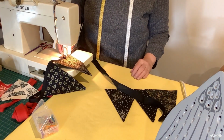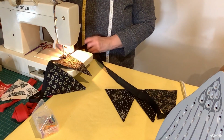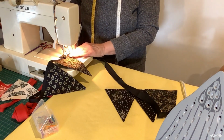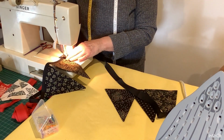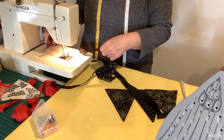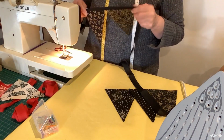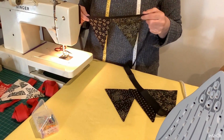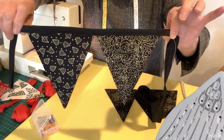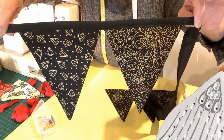In fact, this is pretty easy to make, and I thought I would teach Phoebe how to make it. Because she has got a sewing machine. It's sort of only a weird toy one, but she seems to enjoy it. And when I instructed her on what she was doing, she was very good at remembering all the things she needed to do. So that is how our bunting is going to look.